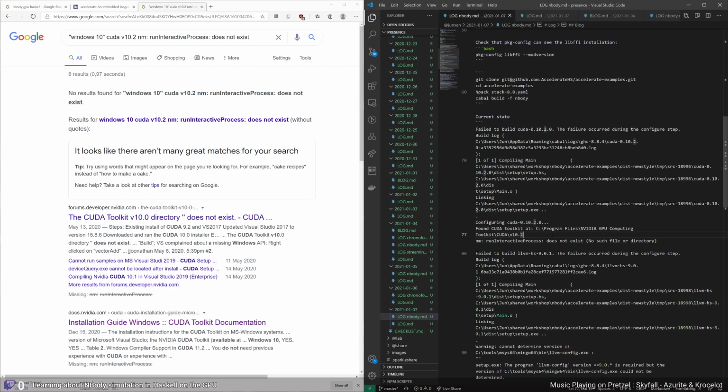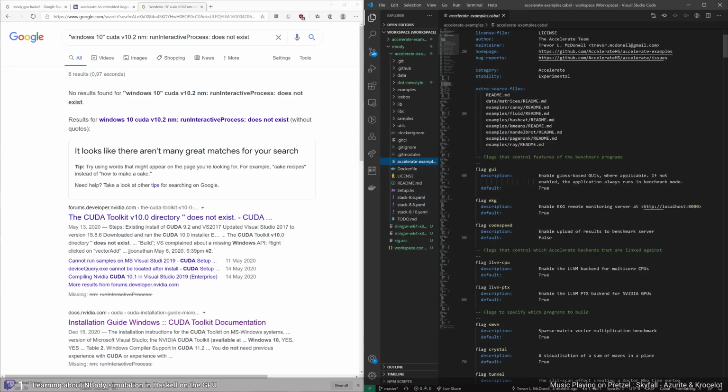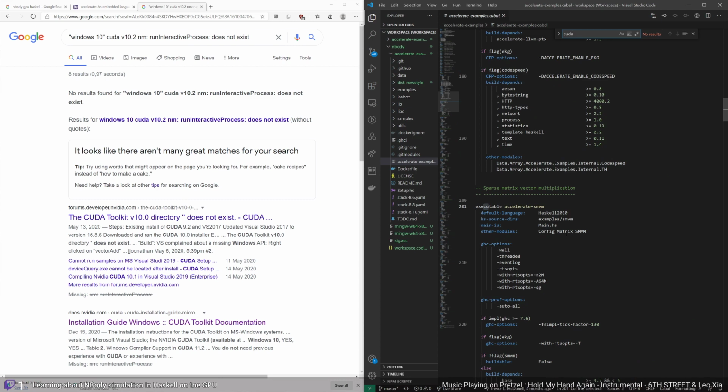So maybe we need to go check out how Cabal tries to find this library. I don't know how this works. That's actually something interesting to find out, because I don't know. So I suppose this is going to be all in a dependency.